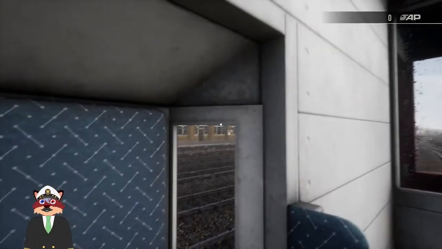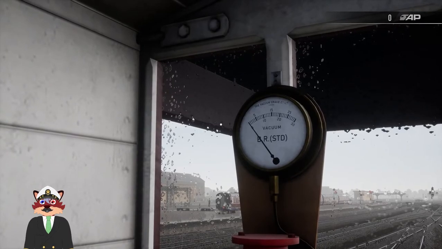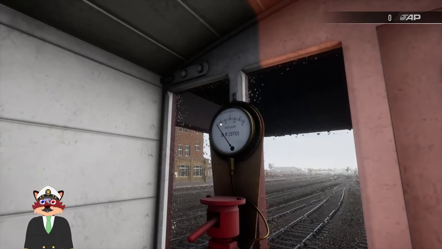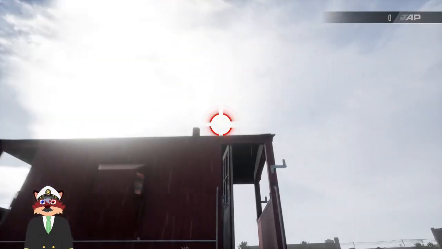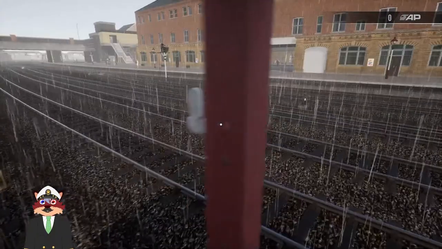Well, that's an interesting caboose. I can light the fire. Oh, yay. Now it's nice and cozy. Okay, so we got also a vacuum brake charge, which is nice. Was it actually steaming? It is steaming. Oh my lord. There we go. Wow, Dovetail actually did a good job on that one. Let's close it.